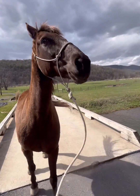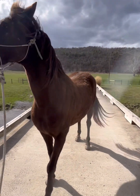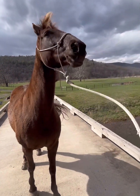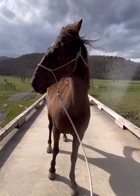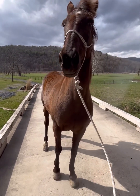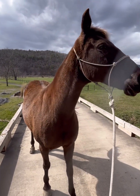In all fairness, this is the second time we crossed the bridge after already having fed the other herd. And the second time we tried the backwards bridge game. I thought I would do us both a favor and give you guys the second look because it was just a little more put together than the first one. But both of them were successful, and as you can see, she does have to think a little bit more and engage her brain by going backwards instead of forwards here.